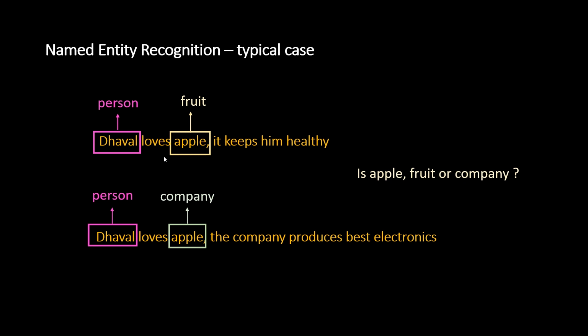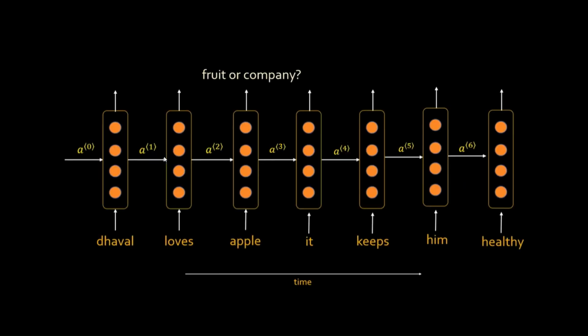That's the question. Look at the simple recurrent neural network, which spans across time steps in a single direction. In this case, the word apple will have the influence of only the previous two words, Dhaval and loves. When we get the sentence, we feed every word one by one to this network, and it is a kind of looping effect. At time T1, I'm feeding the word Dhaval, getting the activation A1. And at time T2, I'm feeding the word loves and getting the activation A2.